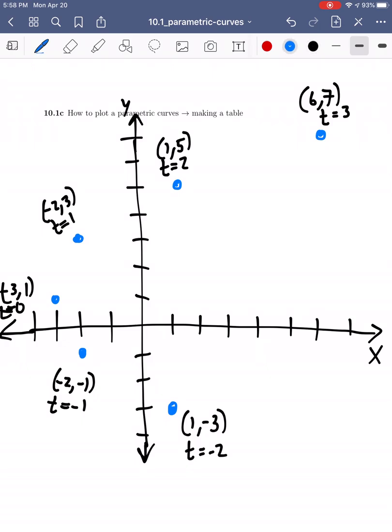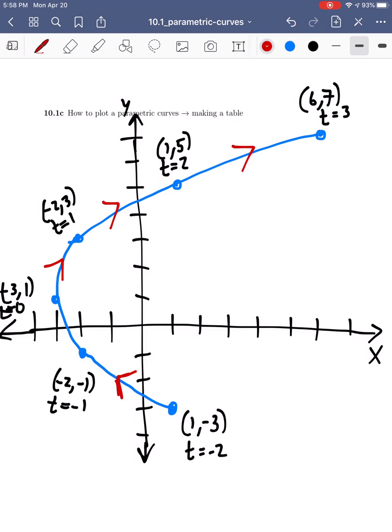So if we're trying to connect this curve, we can connect these points in successive, or ascending, t values of our parameter. So from t equals minus 2 to t equals minus 1, to t equals 0, to t equals 1, to t equals 2, to t equals 3. And along with that curve, because of the ordering of that parameter t, we also know that the curve has a direction as well. So this curve looks like it's going around clockwise.